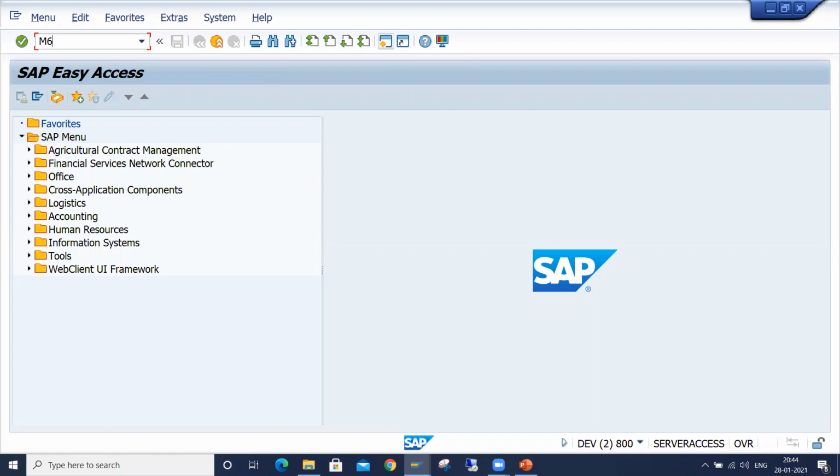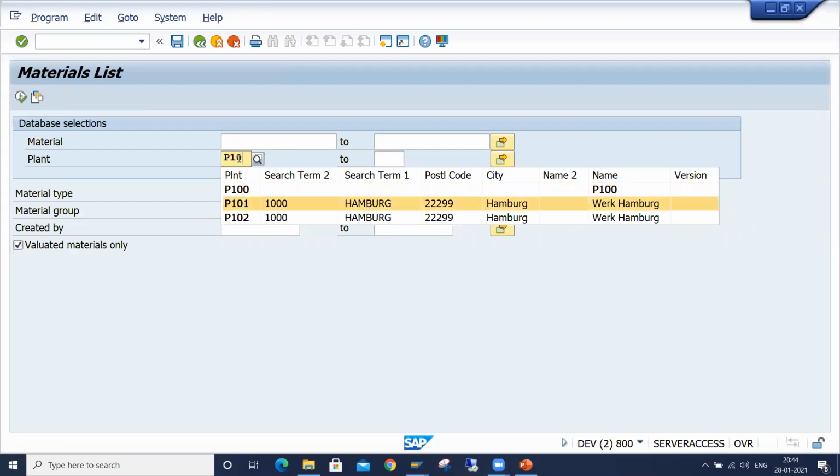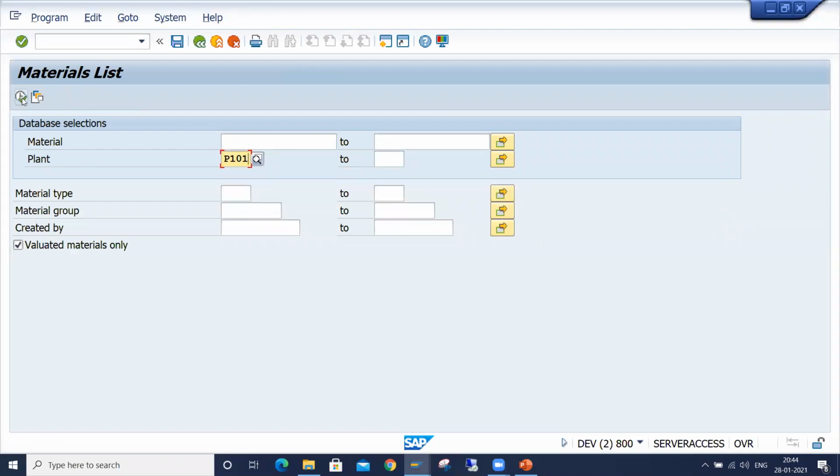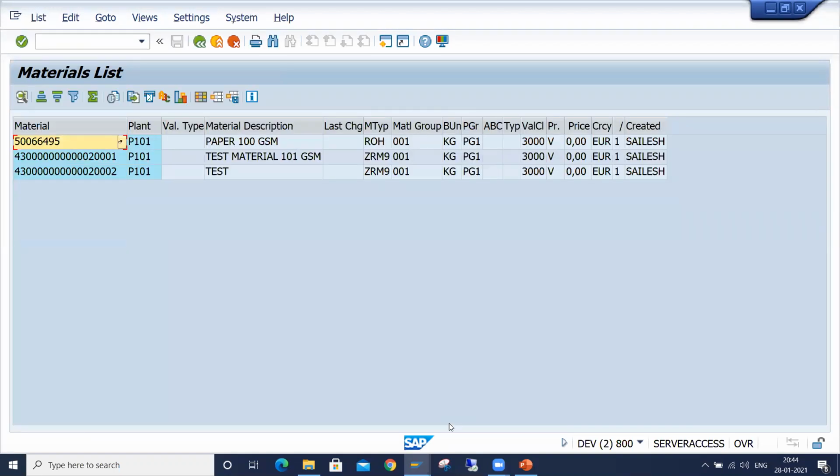MM60 is the report. If your plant is P101, it will give the list of materials. If you execute this, click on this button, you'll get the list of materials which you created in the plant P101.